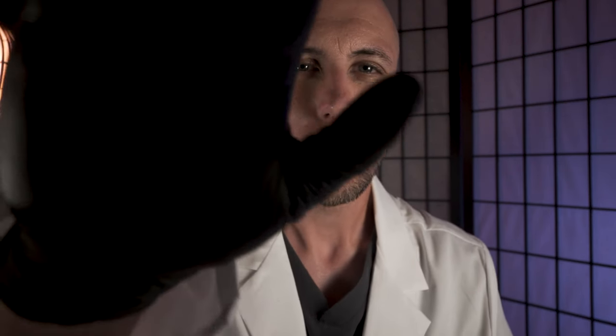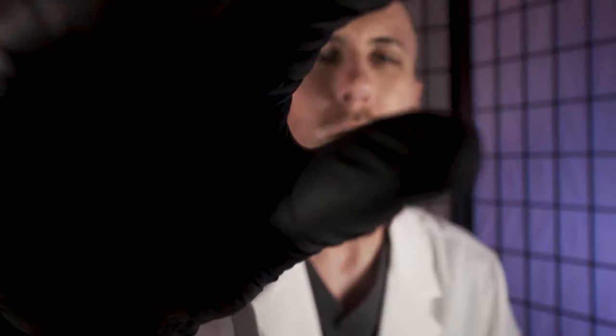All right. And close both for 1, 2, 3, 4, 5, 6. Good. Open the left and close it for 1, 2, 3, 4, 5, 6. Good. And open. And let's close the right for 1, 2, 3, 4, 5, 6. And open. Good. And I want you to blink, blink, blink, and open. Good. And let's go for the next set.